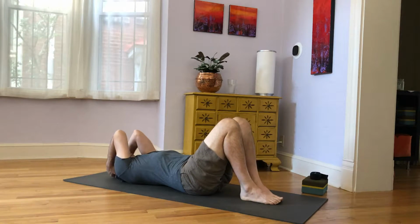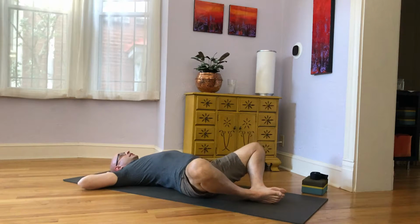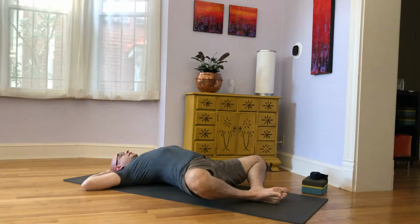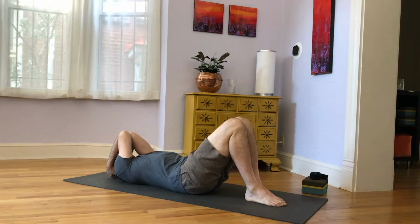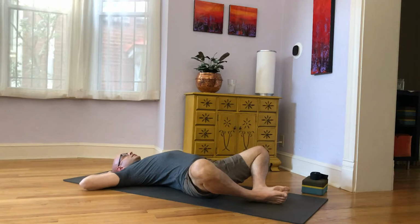And once you have synced these movements up with your breath, I'd like you to add an arch of your spine in addition to the other moves. So inhale, also arch your spine, breathe into the navel, and then as you exhale, press your low back into the floor, which means your tailbone will sweep forward. Go back and forth like this a few times.